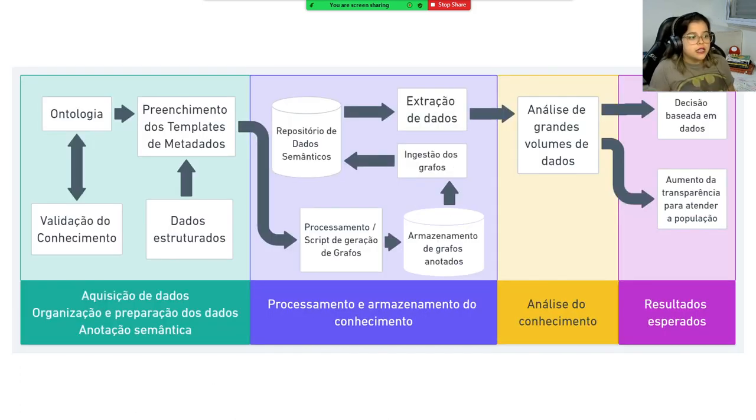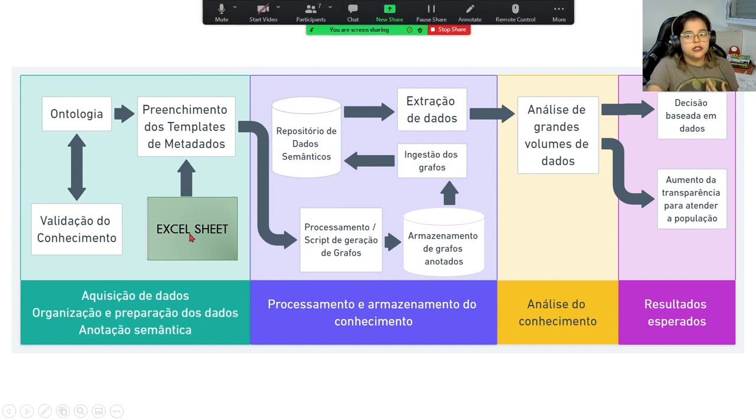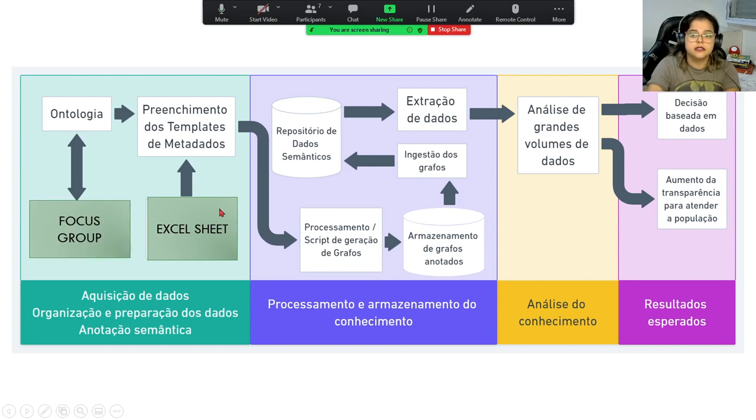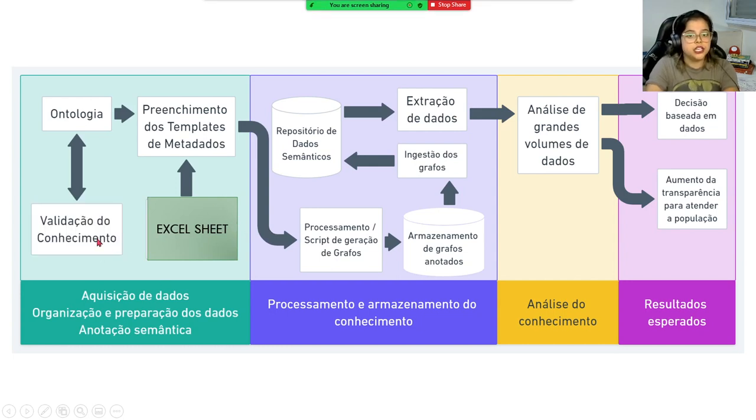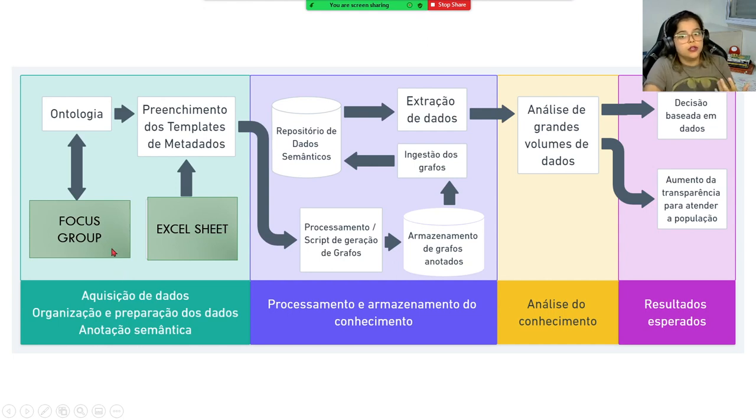So to summarize it, we have here the Excel sheet that is our origin of the data, and then we have the validation of the knowledge that is being made through a focus group from people that understand the domain, that is emendas parlamentares. We have the ontology that is Freya, that we just call it like that so it can have a unique name.